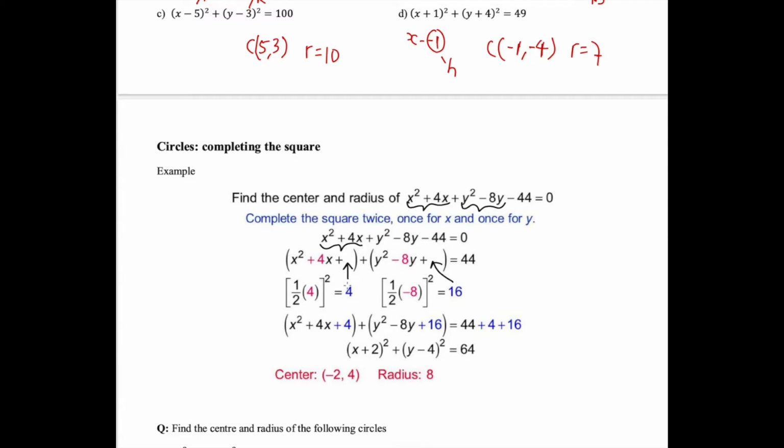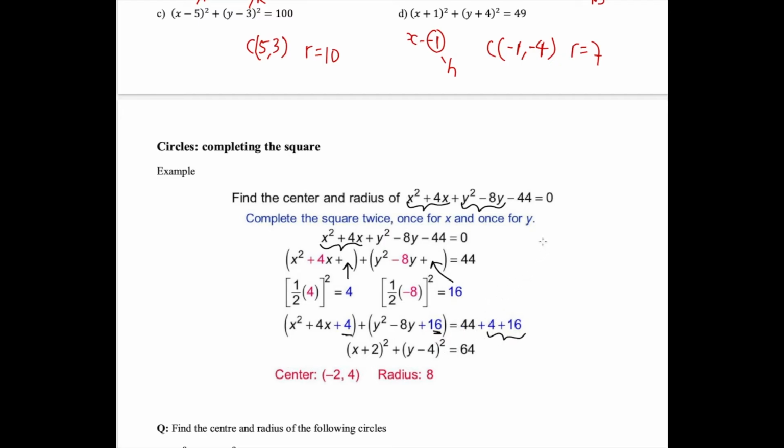Okay, so once you found out the number that you need to add to these expressions, you have to add the 4 to here and 6 to here. Now if you add these two numbers to the right hand side of the equation, as you can see this is an equation, you also have to add these numbers to the right hand side. Okay. And once you do that, you factorize this term, which is x plus 2 squared. Then you factorize this, which is y minus 4 squared, and you get the sum of this.